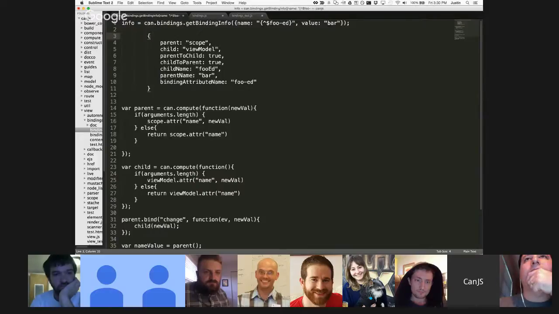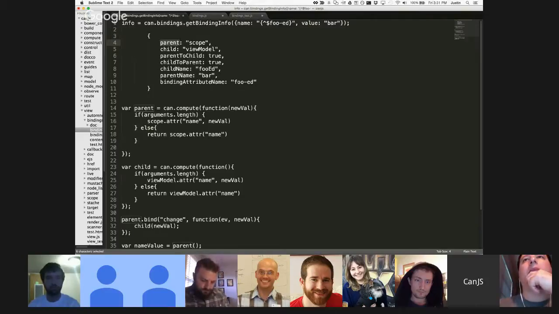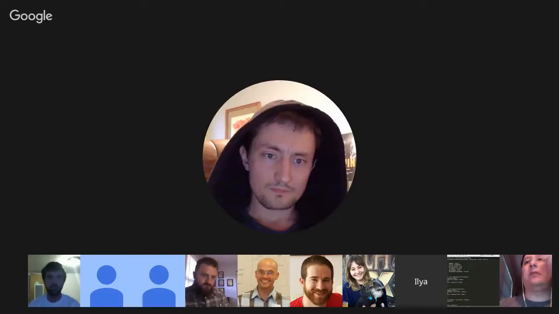So what do you think the parent will be? Parent options, there's scope. You can bind to either the scope, the view model, or an attribute. It's probably the attribute because there is a dollar sign.